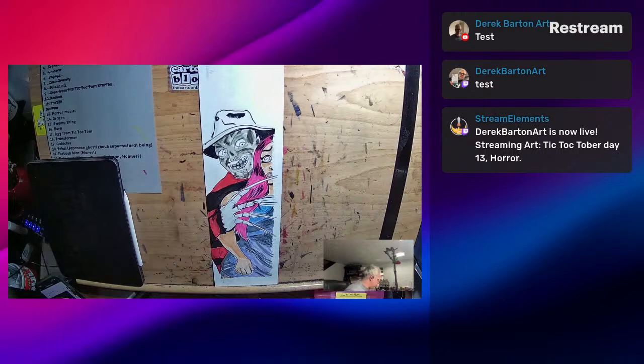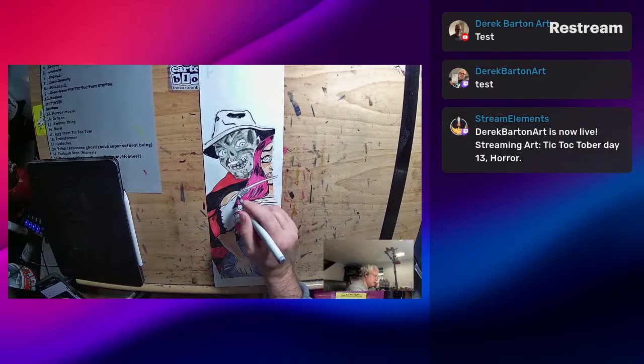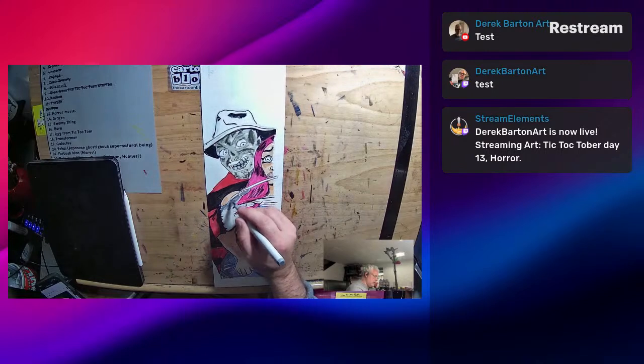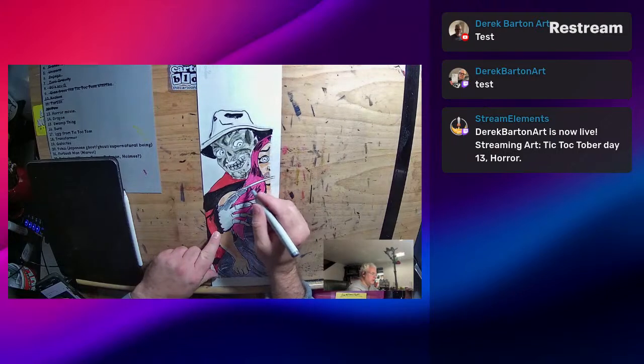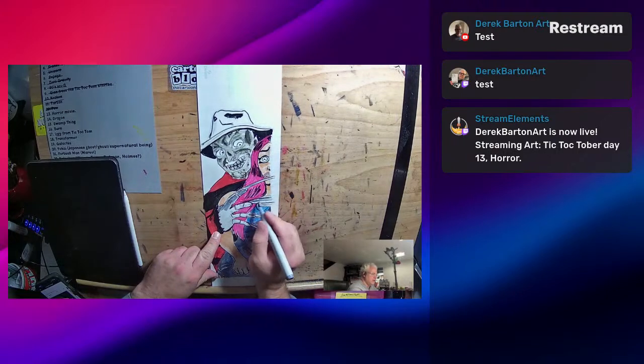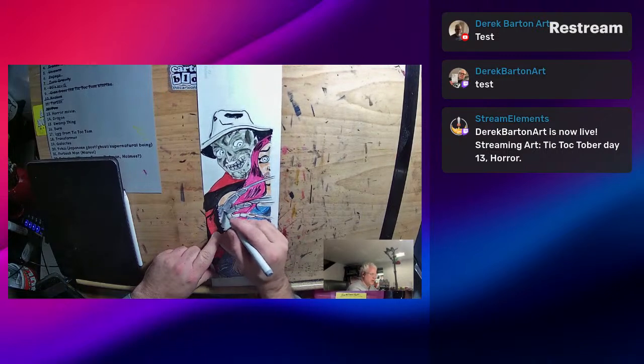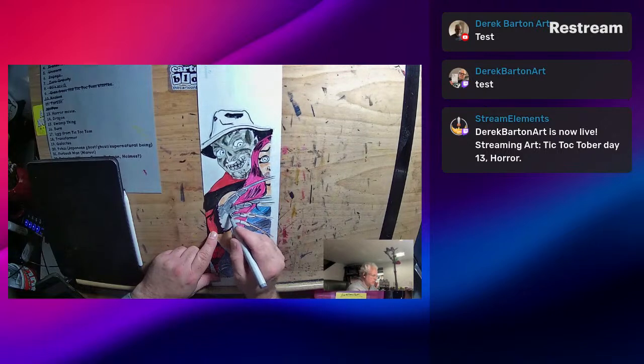I will start with an N4 for the glove here. I can always darken up a little bit, and I've got ways to brighten up some stuff as well.